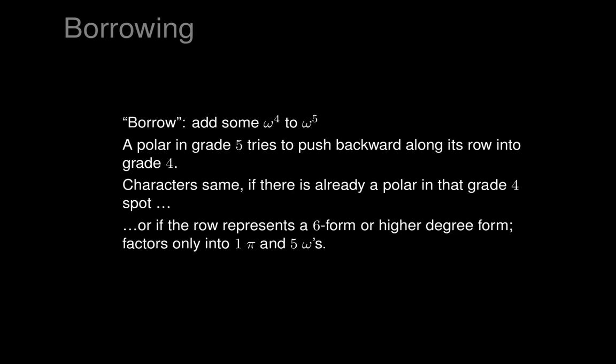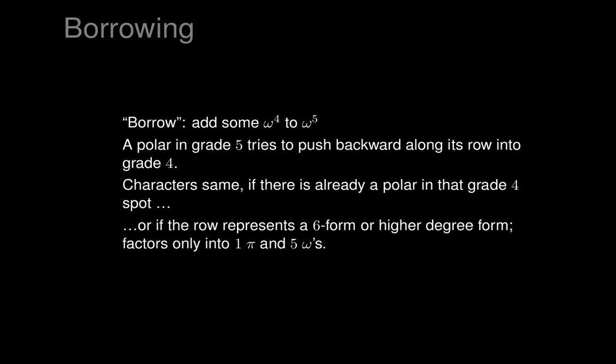And that we saw in our triply orthogonal web example. In our triply orthogonal web example, all of the forms were 3 forms. That means that you need at least 2 omegas and a pi. 1 pi, 2 omegas to make a 3 form. And that means you can't go back any earlier than grade 2 to get the 2 omegas and 1 pi to make the 3 form. So in our example, we were able to slide all of our polars back to grade 2, but we couldn't slide them back to grade 1. Because they represented 3 forms, they had to have a single pi in them, they had to be represented as 2 omegas wedged together, so they couldn't go back earlier than grade 2. And that's exactly where they went. They all went back to grade 2.